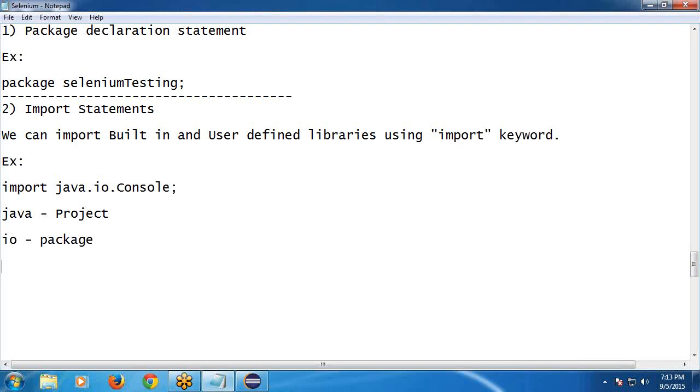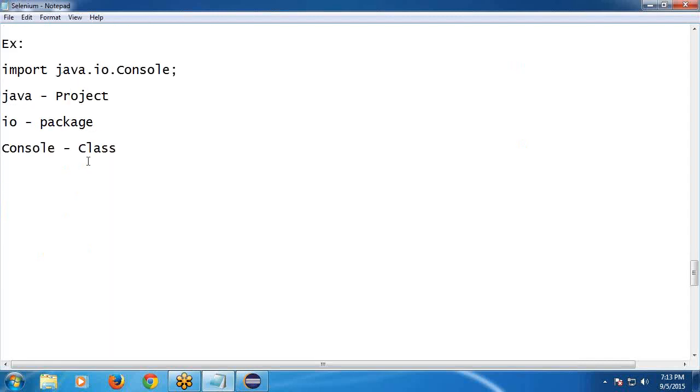Next, Console: capital first letter means this is a class. We are importing the Console class from the io package under the Java project. Then we can access all class members from this Console class.